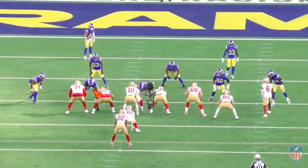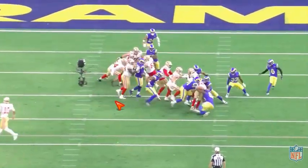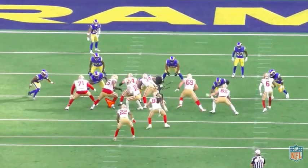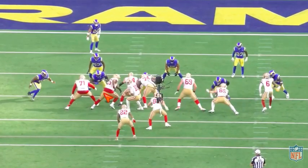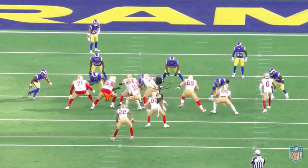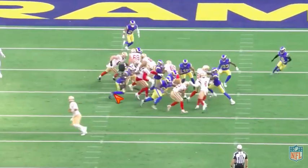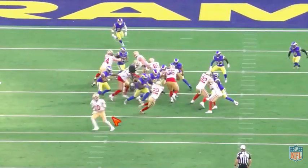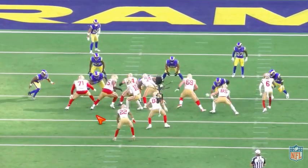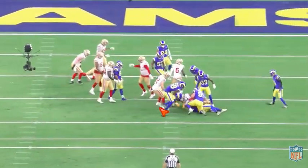Here lined up on the guard versus the 49ers - they're going to pull away from him. This is where you just see smart football. He immediately reads the play, reads the pull, gets down the line, and joins up for a gang tackle. Quickly reads it, gets in the gap, and makes the tackle.